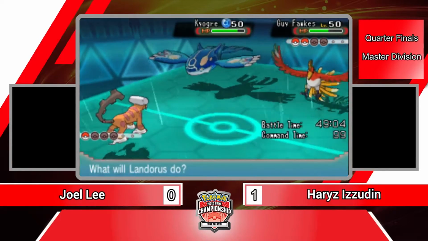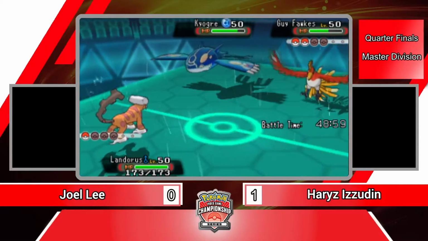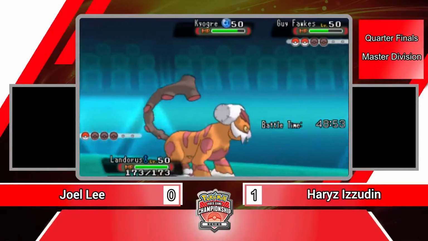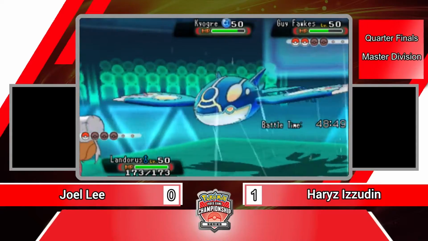So I believe he went for a Water Spout, and what did the Ho-Oh go for? I don't think it was a Tailwind. I think it was a Brave Bird or a Sacred Fire. I don't think he went for a Sacred Fire because the rain is up. I think it was a Brave Bird. Yeah, probably a Brave Bird. So the biggest thing that could happen here is that some flinches could happen.